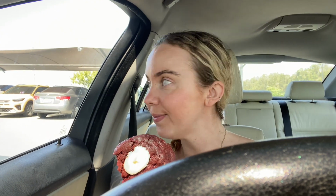Super random, but I did not notice because I was just on my phone, and then a girl tapped me on the shoulder and she's like, hey, could you take a photo of us? I'm like, oh sure. And I was taking a photo because Anna Paul was there, so they wanted a photo with Anna Paul. So yeah, might see that photo pop up on TikTok or Instagram at some point.